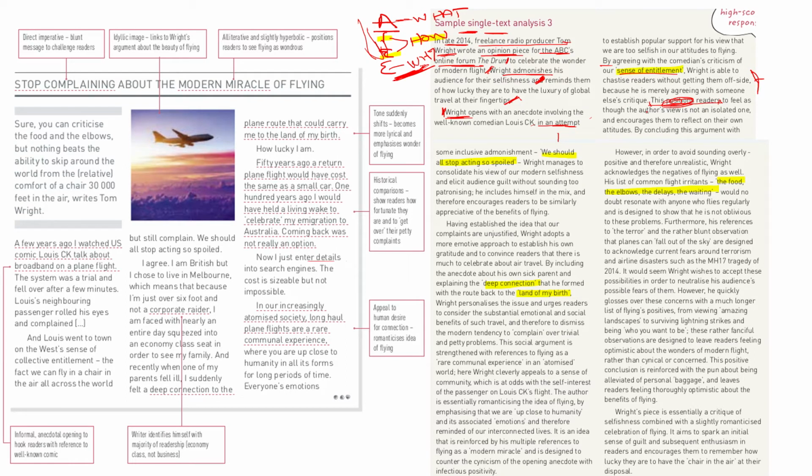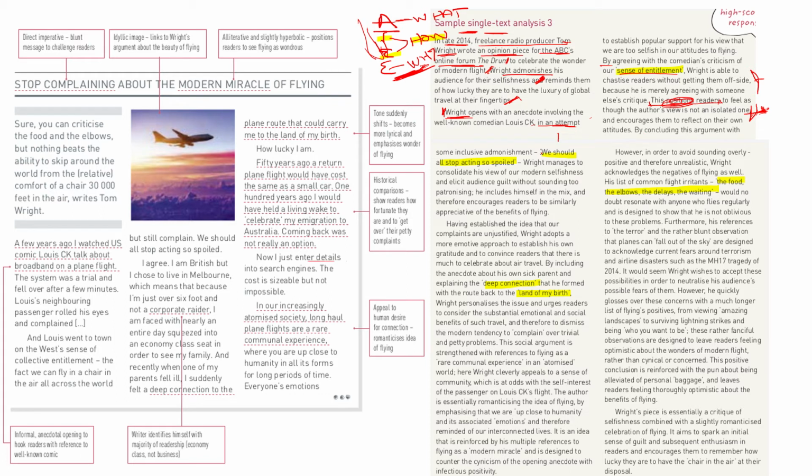This positions readers to feel as though the author's view is not an isolated one, and encourages them to reflect upon their own attitude. So again, more why here. It's not just about making it feel like it's not just the writer criticizing them, but also that a lot of people feel the same way as the author in this case.